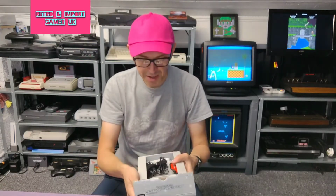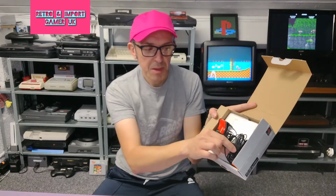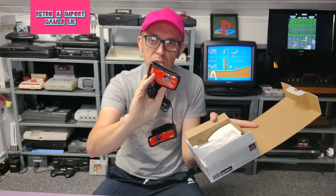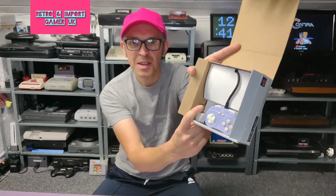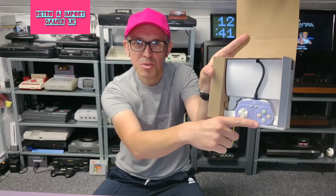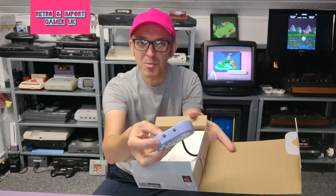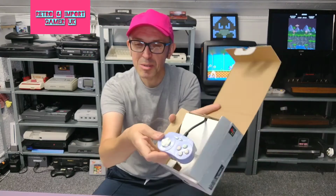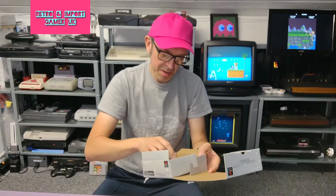But yeah, I'm hoping that game works with this controller, because I've had this from new back in the day. And it's one of the wackiest controllers I've ever seen. As you can see, it comes with pads you strap to your wrists with the buttons on them to press as you're playing the game. But look how tiny the controller is. It's absolutely minute. There's my finger. It's just so small and cool. I mean, totally impractical really, unless you're a child. But I just think it's so cool. So I'm looking forward to trying that and seeing if it works with this controller.